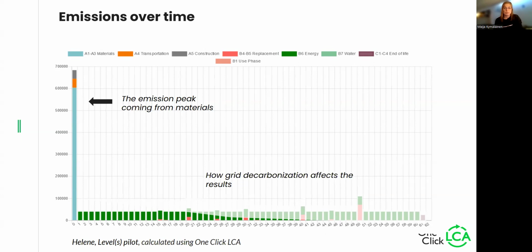So it's decarbonizing slowly but surely. The share of solar and wind is increasing a lot, and the share of fossil fuels is going down a bit. So the emissions from the energy sector are going to be smaller as time proceeds. Here we can see even more clearly how important it is to affect this emissions peak coming from materials right now, because we can make a really big change if we do it now, and this will affect the situation as it is for a long time.